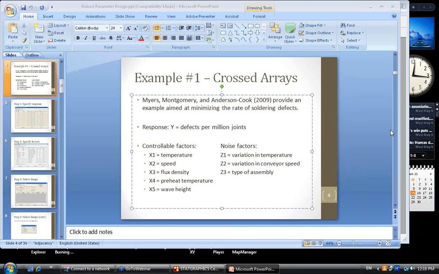You set up one design with a certain number of runs for the controllable factors, another design with a certain number of runs for the noise factors, and run every point in the noise design at every point in the controllable factors design, so the overall number of runs is the product of how many runs there is in the controllable design and how many runs you have in the noise design. So you figure out how many runs there are in the inner array, multiply by the number of runs in the outer array, and that's the number of total runs.